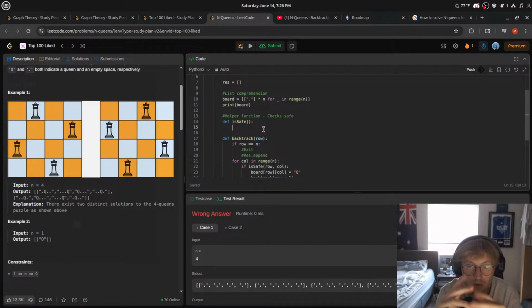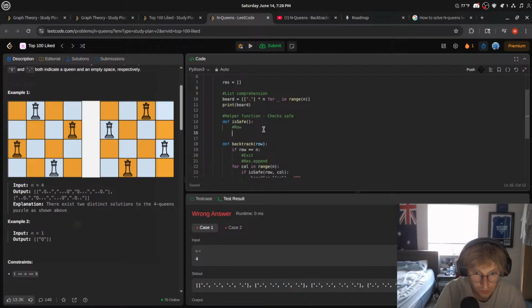we need to check the row, the column, and then we need to check the diagonal, right? So row, col, diagonal, right? So how can we check the row?